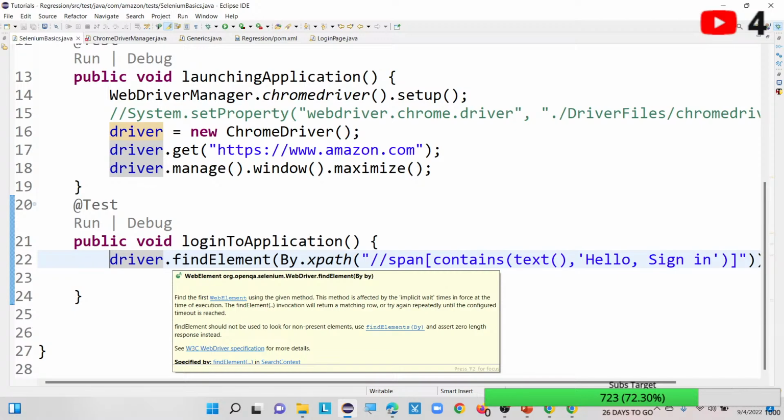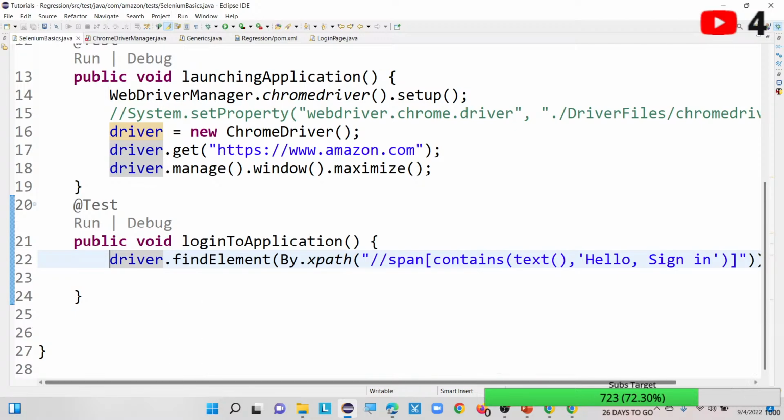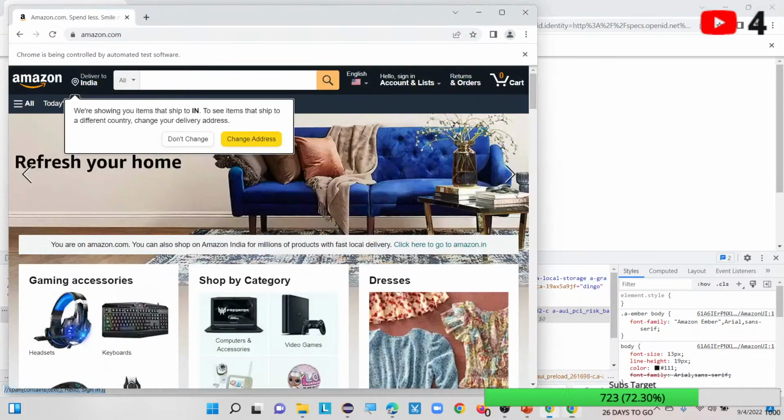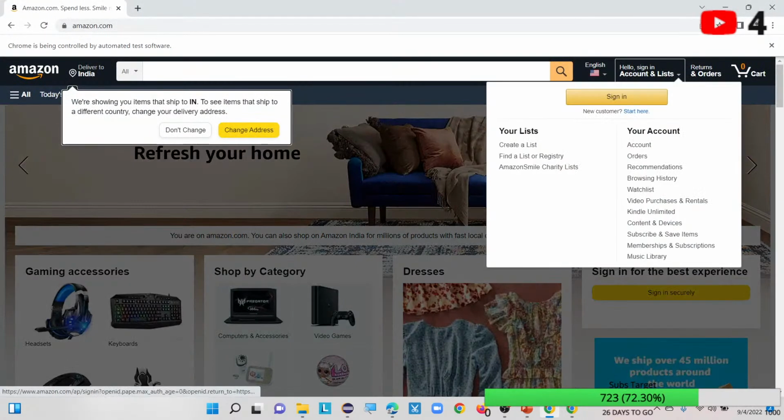Now I'm going to perform a click operation on this sign in button here. To perform this click operation, we need to write some XPath.